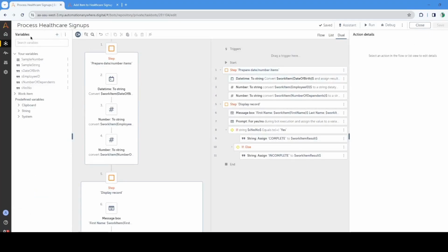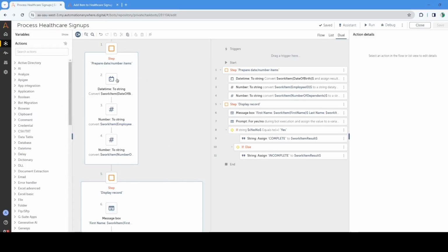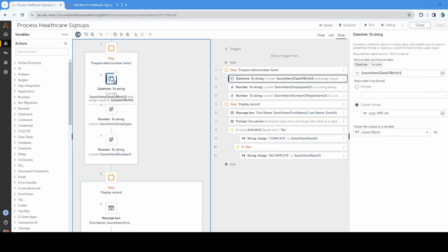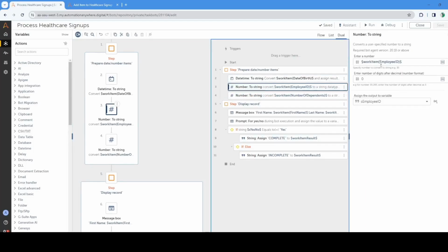In the real world, we would have the automation sign into an application, get to the appropriate screen, and enter the information into the application, then sign out. Workload items are brought in here in the work item template. We choose which template we want, and that brings in all of the fields for us. This puts that information into the variables section into the work item. Each one of those work items will be put into a record variable.